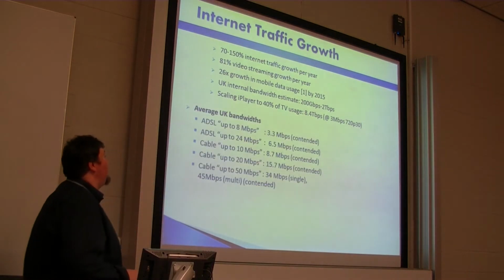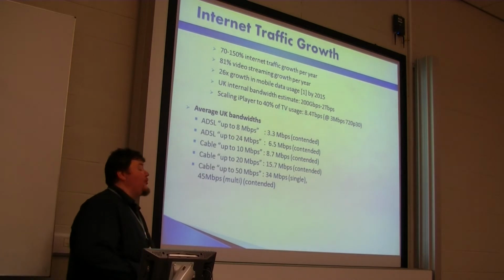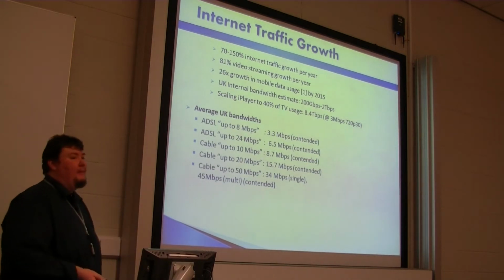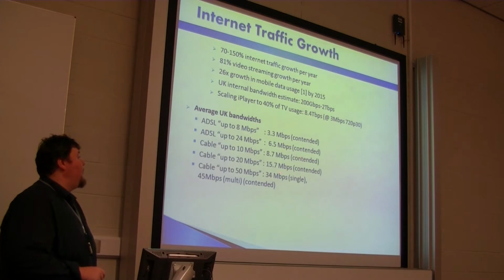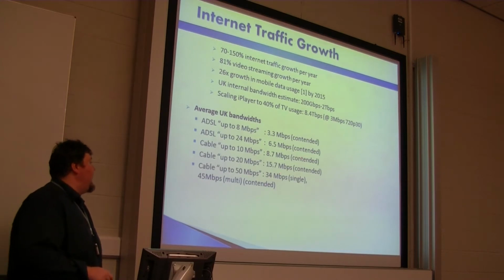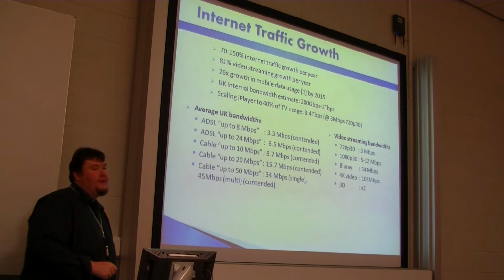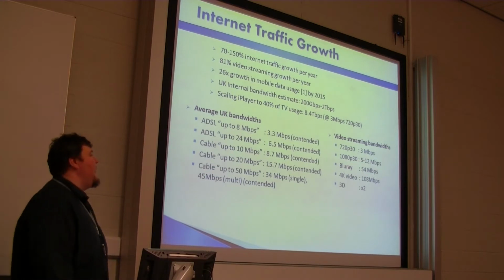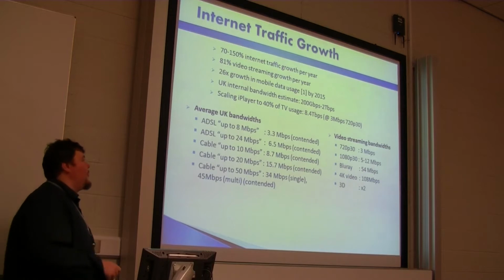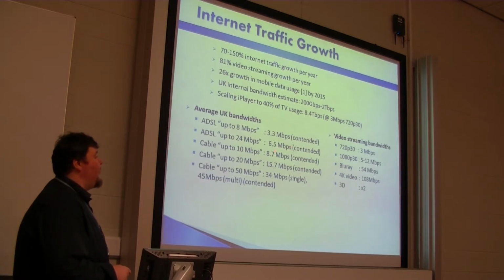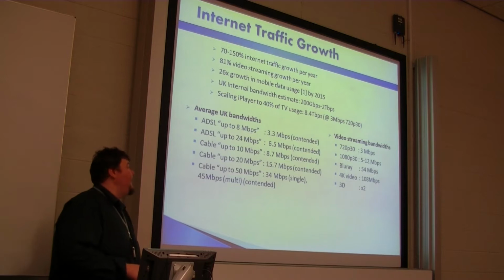So, if we scale this up, ADSL, so your typical 8 meg connection, gives you about 3.5 meg. So you can stream one thing if you're lucky. Up to 24, you can get 2 streams at the moment. Up to 10, up to 20, slightly better. And then if we think 720, low quality, 3 meg. 1080p, 5 to 12 meg per second. So we're already pushing 24 meg ADSL to the max.